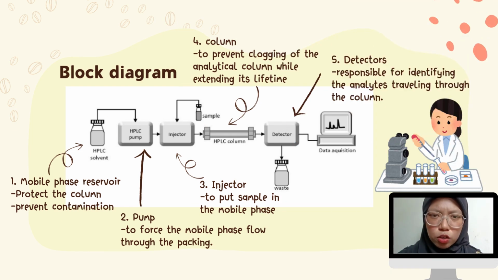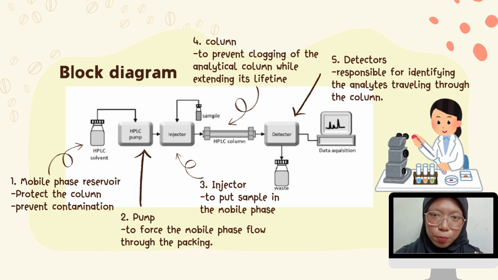In this part, I will introduce the instrument we use in high performance liquid chromatography (HPLC), and I will explain the function of its main components. To start with, we have the mobile phase reservoir and filtering. The mobile phase reservoir serves to hold the solvent, and the filtering system protects the column by preventing clogging, which could reduce separation efficiency and require more frequent column replacements. Additionally, it prevents the contamination of the sample, which could interfere with the analysis.